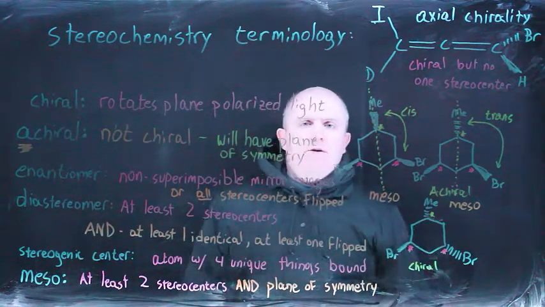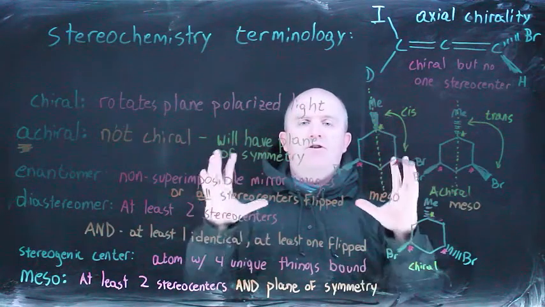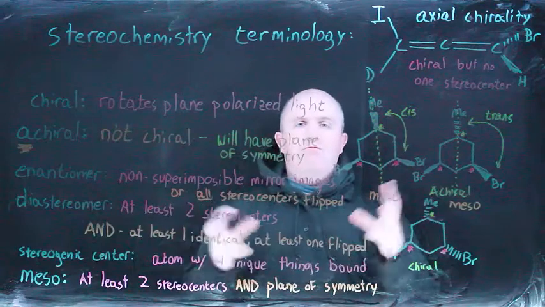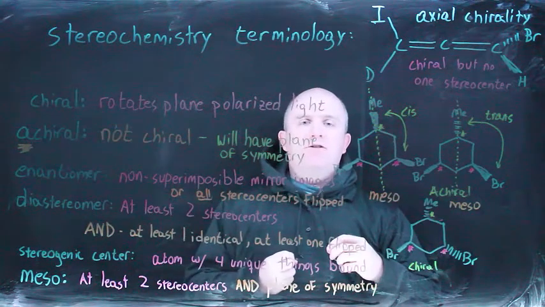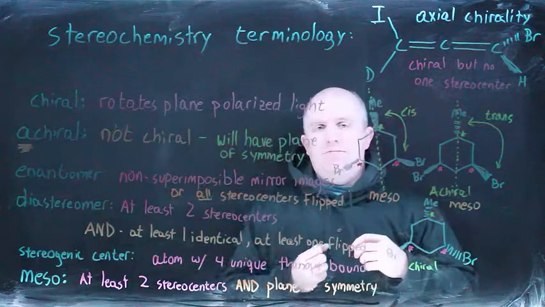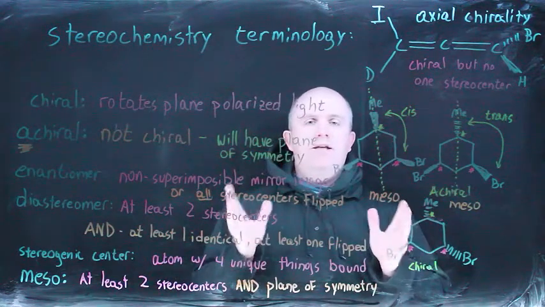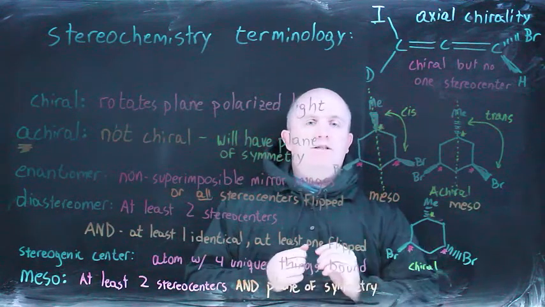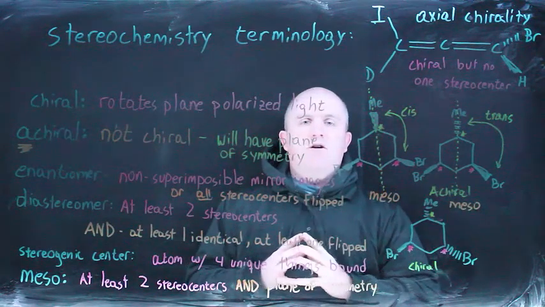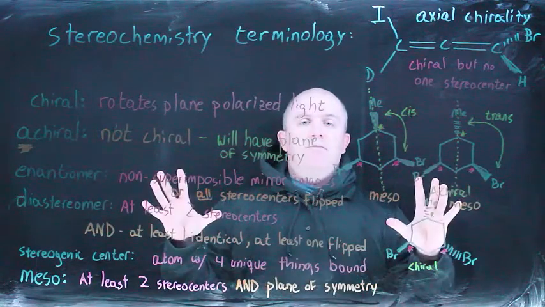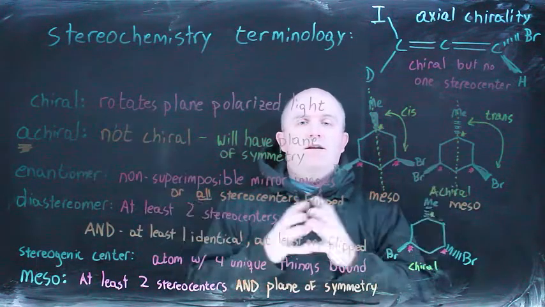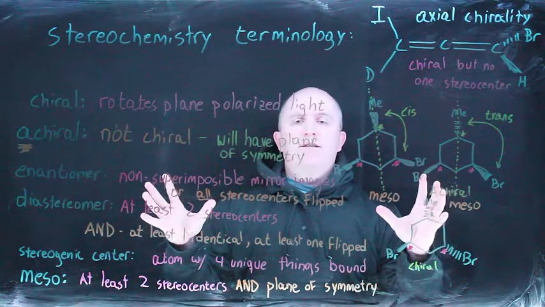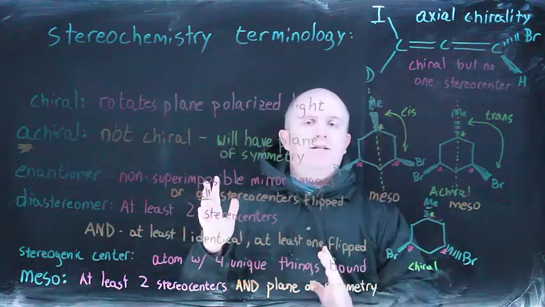So one last thought I wanted to leave you is we've discussed before how your hands are enantiomers, or the quintessential example of enantiomers, and you can therefore think of each hand as being its own chiral center. Likewise, you can think of your feet as being chiral centers. But human beings, as a rule, are meso, because we have a plane of symmetry running right down the middle of us. And for that matter, then, human beings are achiral overall. So just keep that thought in mind. Your right hand, your left hand, enantiomers with each other. You, as a human, have at least four stereogenic centers, and since you have a plane of symmetry nonetheless, you are meso.